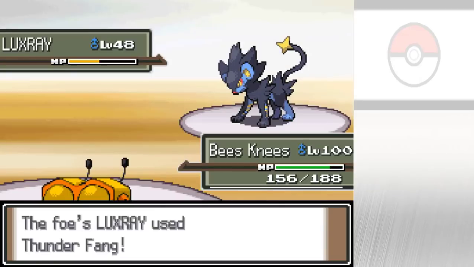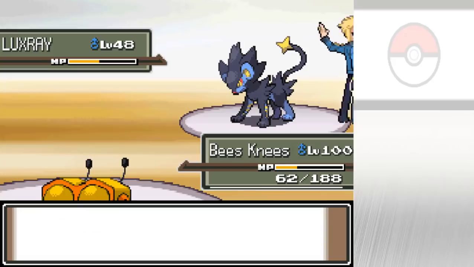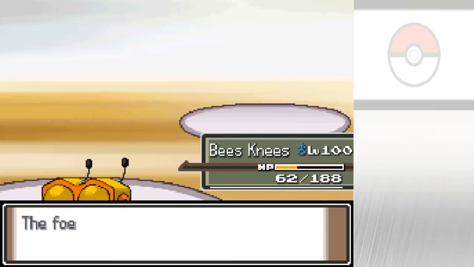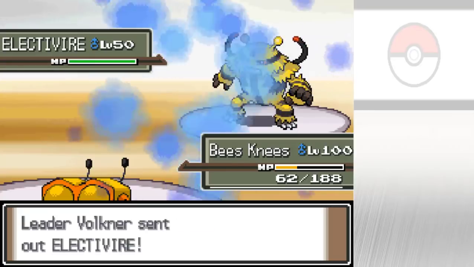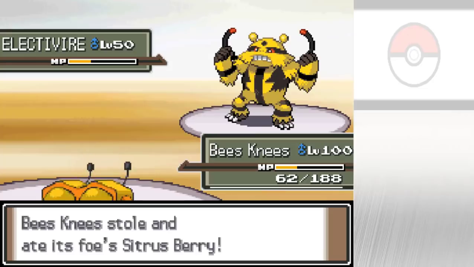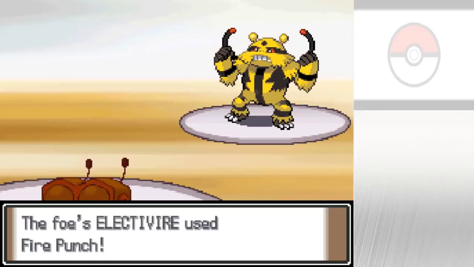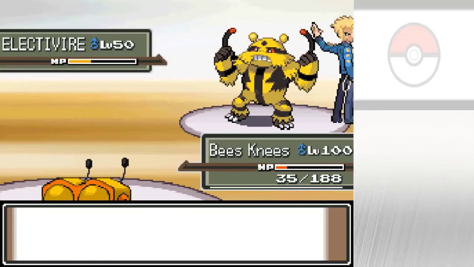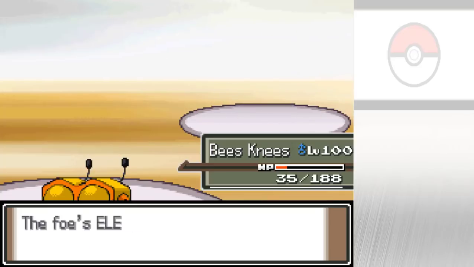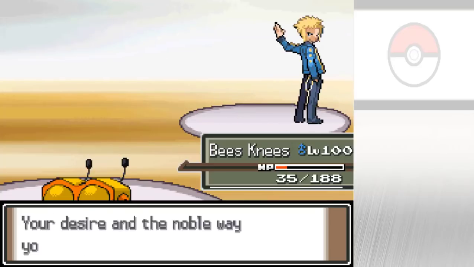Next, we managed to tank a Thunder Fang from Luxray and finish it off in 2 hits. The next Pokemon, Electivire, comes out, and I don't have hardly any health to deal with it. Luckily, Bug Bite comes into play here, and I managed to steal its Citrus Berry and heal myself with it. Then it goes for a Fire Punch and leaves me with just enough HP to finish the fight. The thing is here, if he used the same type attack bonus move like Thunder or Thunder Punch even, it would have definitely killed me. Thank goodness he opted for Fire Punch.